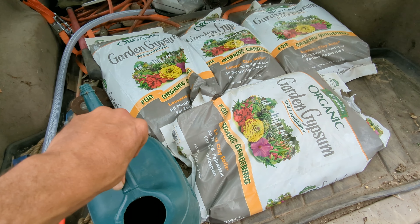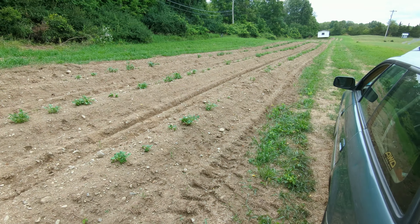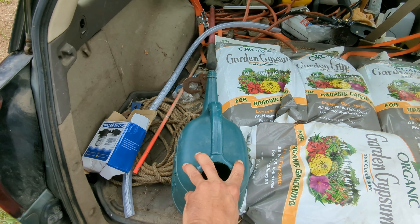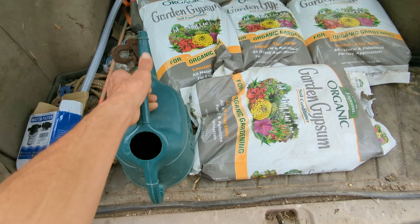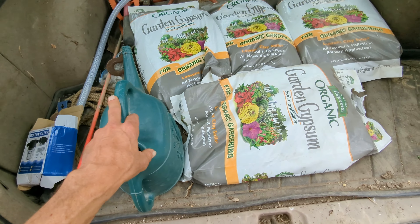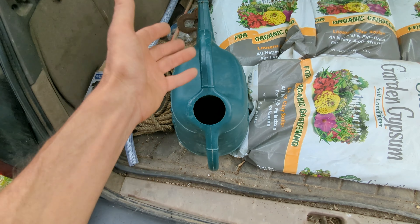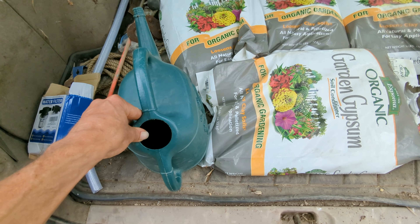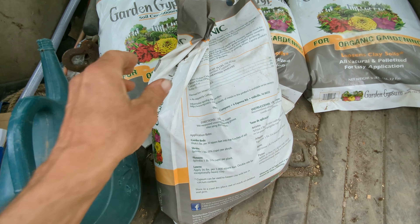I used to have a nice little spreader but I don't have the machine to pull it, so the easy thing I'm going to do is pour into this and walk down the row, using this nozzle to meter it out. We just basically need to get a little bit on every part of the row. This is dry and has been dry for about a week — I would not do this with a wet one, it'll all stick to the inside and you'll have a mess.